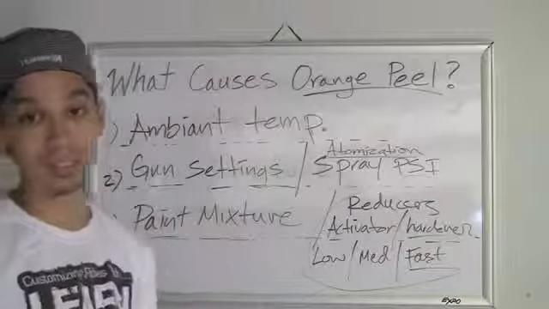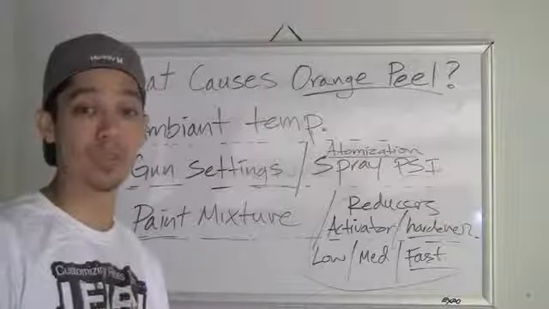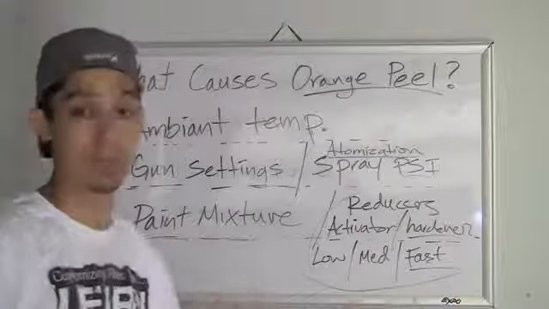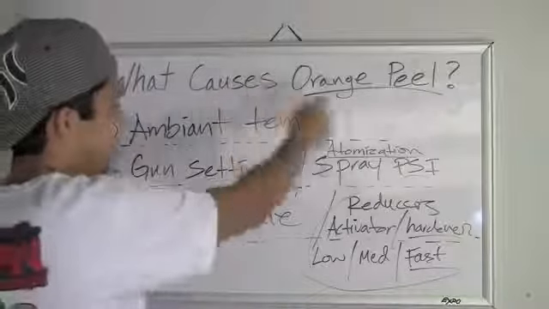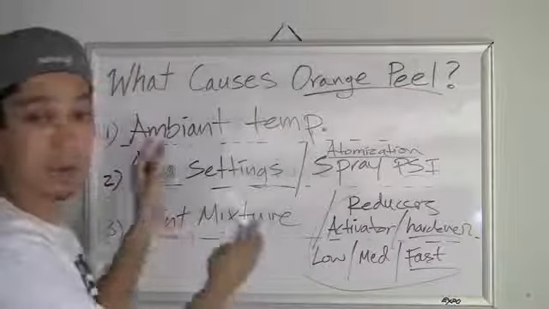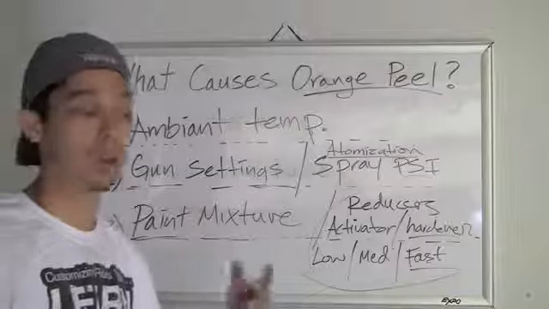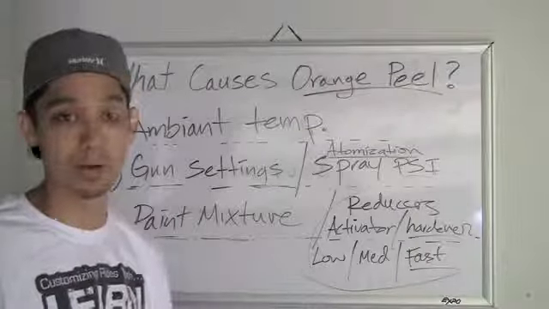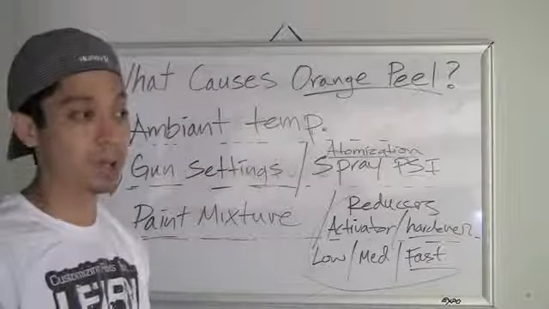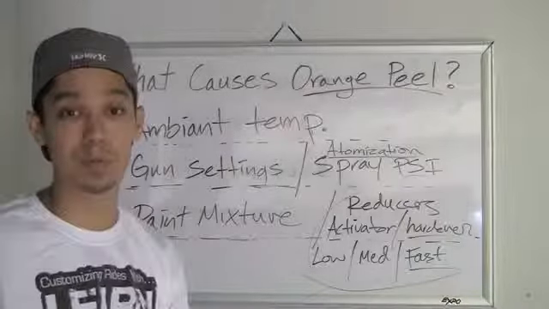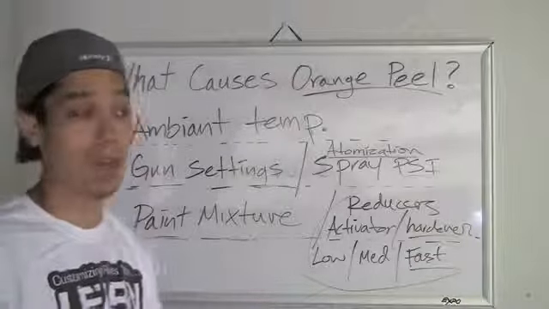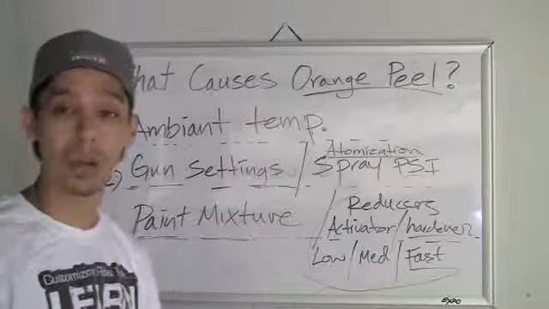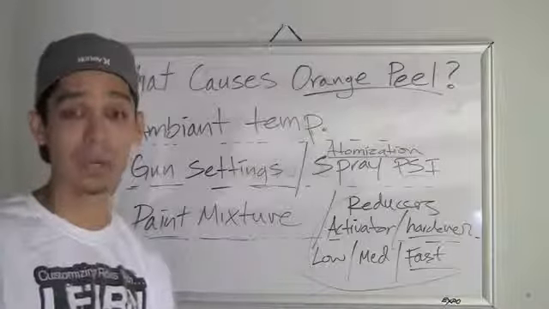Your gun settings are very important. You want full throttle fluid flow coming out and a wide open fan when doing a complete paint job. So these 3 reasons, or a combination of those 3, are what's going to give you orange peel. Sometimes you just can't avoid it. Sometimes you're just going to get orange peel, sometimes worse than other times, but there are ways to correct it, and 99% of all custom paint jobs are corrected by color sanding and buffing anyway.